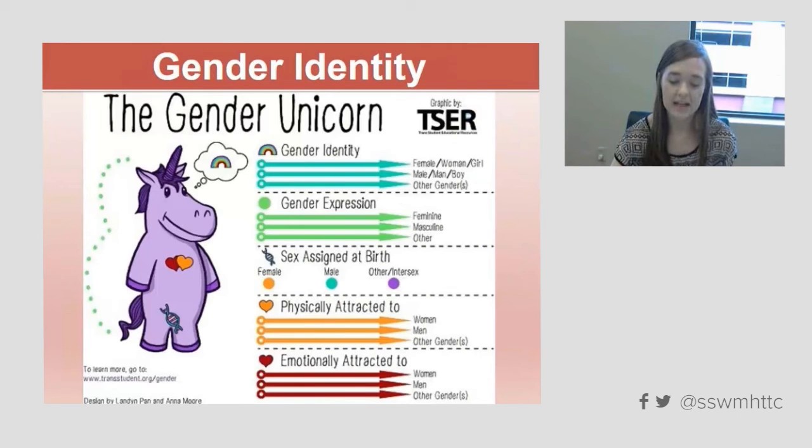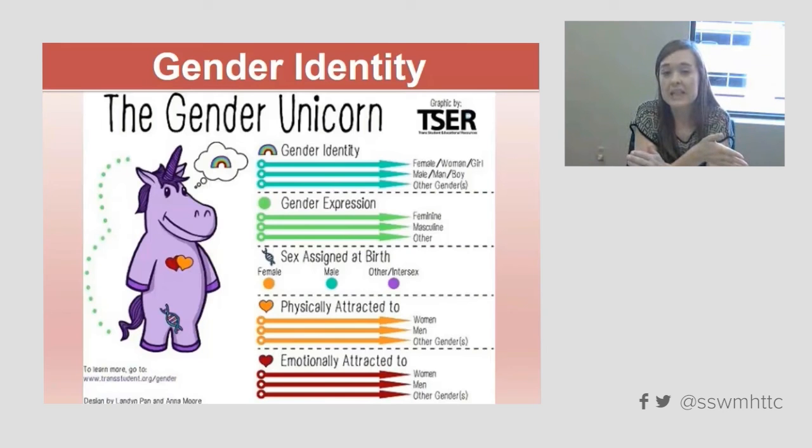As opposed to that, gender identity deals with your gender and also has nothing to do with sexual orientation. It's a completely different part of who you are as a person. So gender identity is how someone identifies. And we tend to think of this in terms of a very binary construct. You are either male or you are female. And if someone is transgender, they flip-flopped.